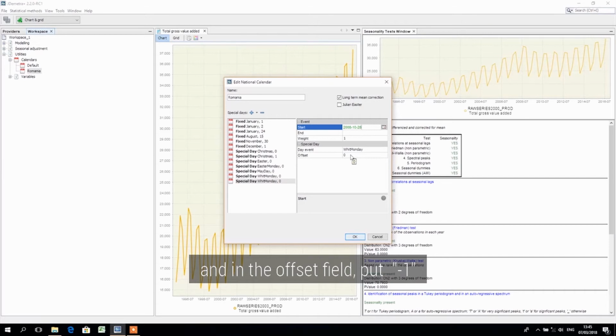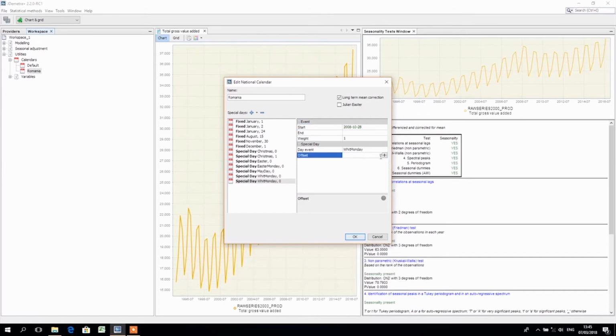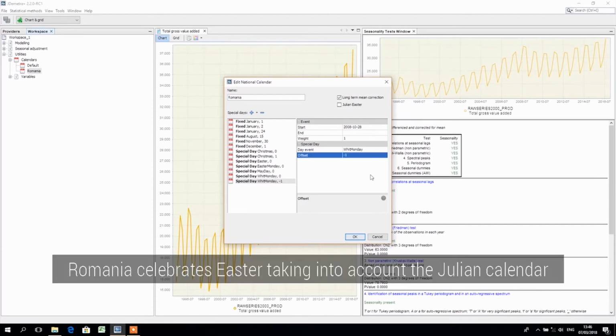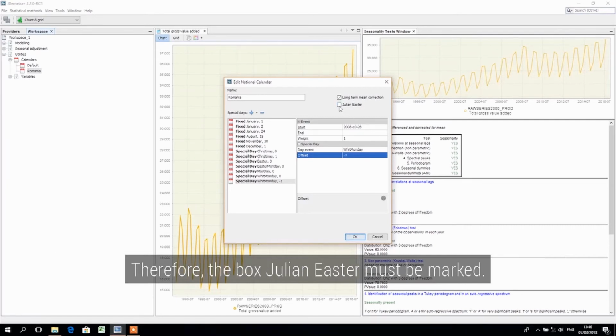And in the offset field, put -1 and hit enter. Romania celebrates Easter taking into account the Julian calendar. Therefore, the box Julian Easter must be marked.